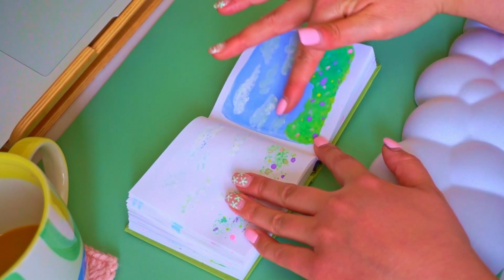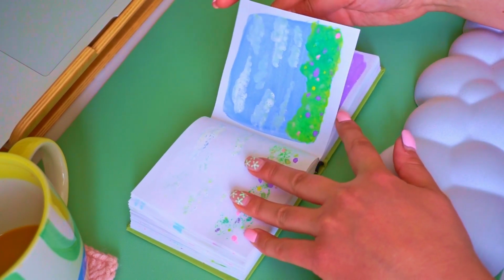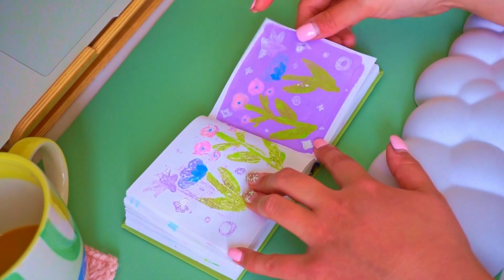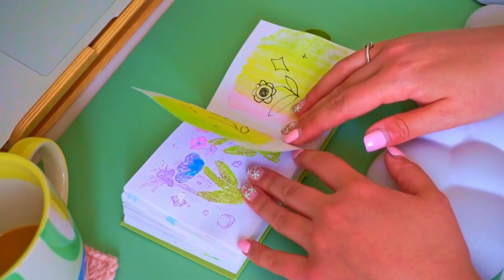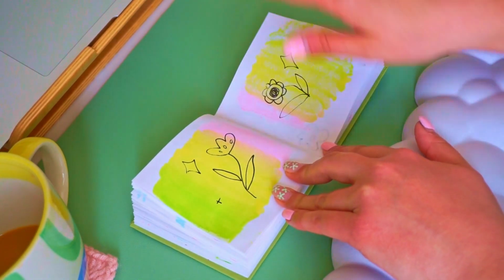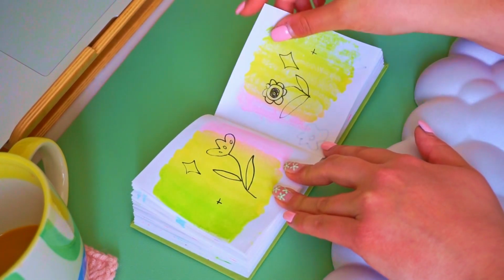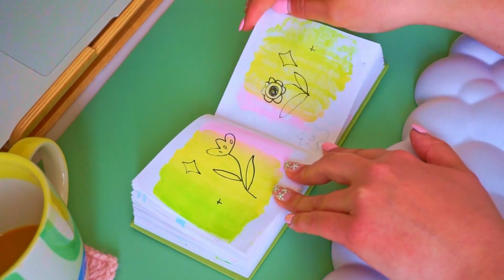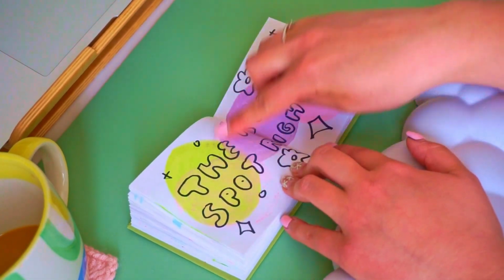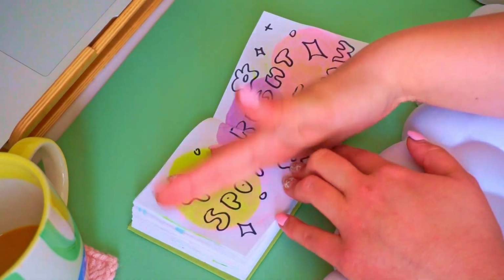This little scene with the gouache. And then I did this flower piece, which I liked, but then I did not wait for it to dry. This reveals a lot about me as a person. Did this kind of spread, which I kind of liked. I did intentionally smoosh the pages to transfer this, which I like. And then I did these little dots and kind of overlapped them and then intentionally squished them in.